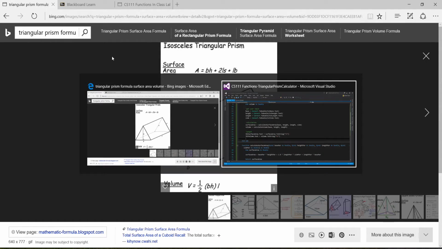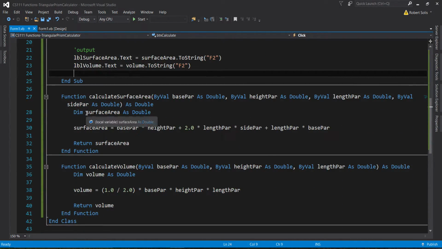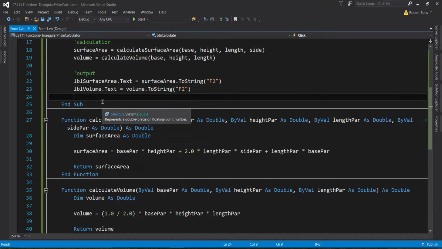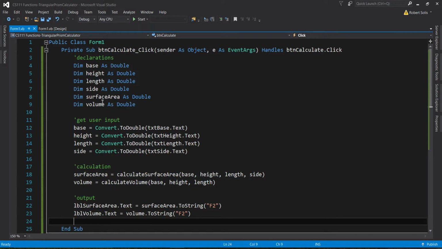And of course, I would test it out with some other values as well. But the idea is this: create functions to take care of chunks of code that you might call over and over again. It makes it so that your main program is smaller and that you can use that chunk of code repetitively. All right?